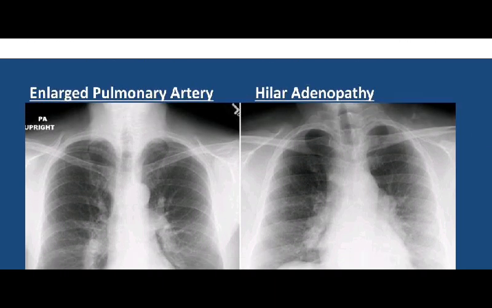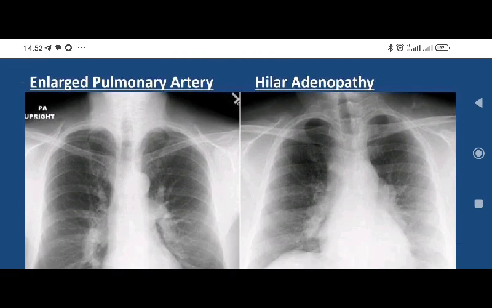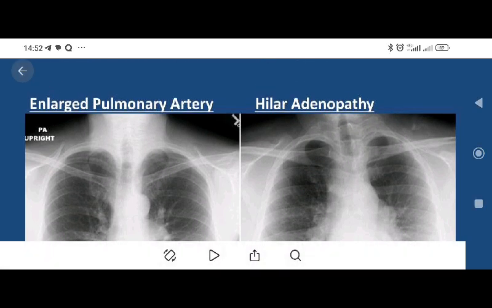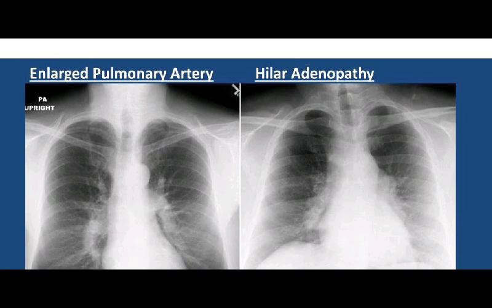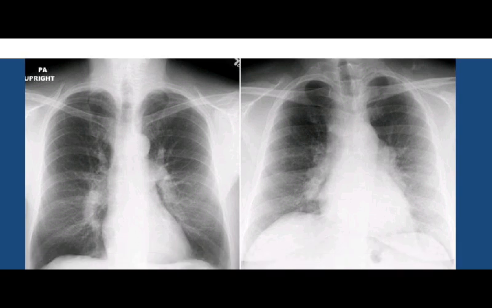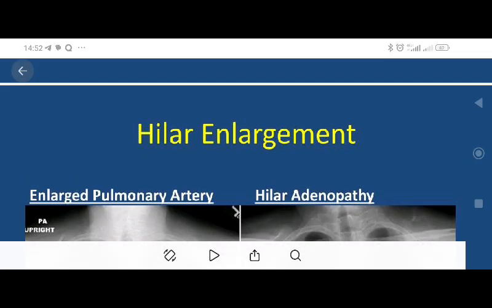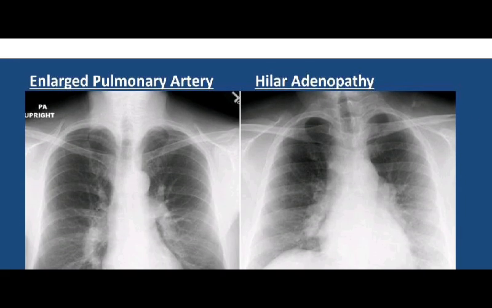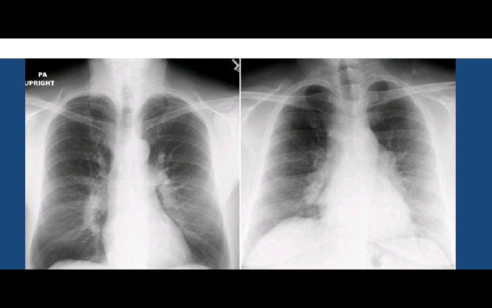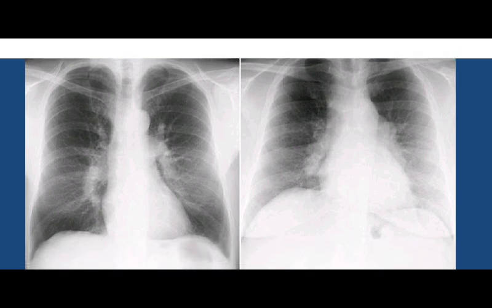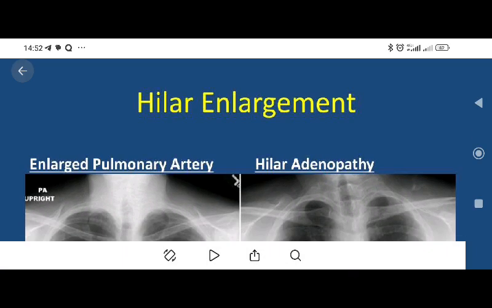Now, enlarged pulmonary artery and hilar adenopathy. In the hilar, you know that the hilum is where the structures enter. When there is an enlarged pulmonary artery, as I told you, it's an abnormality that can be caused mostly by heart failure. Yes, it can be due to high BP or hypertension, mostly seen in hypertensive patients. And we have the hilar adenopathy, that is enlargement of the hilum, which can also occur when there is lymphadenopathy. It can lead to hilar enlargement. Now, so that is the end of this class.